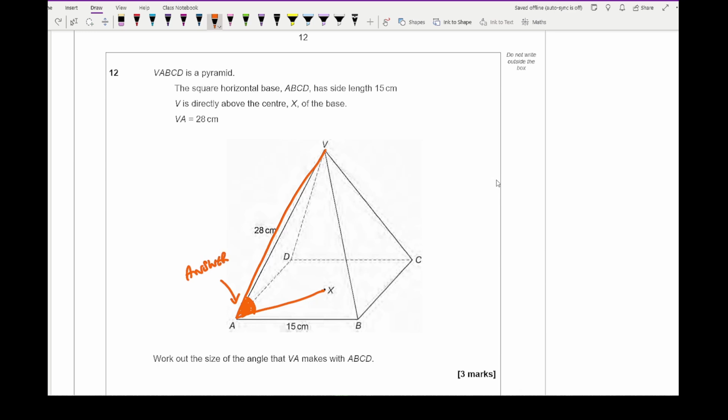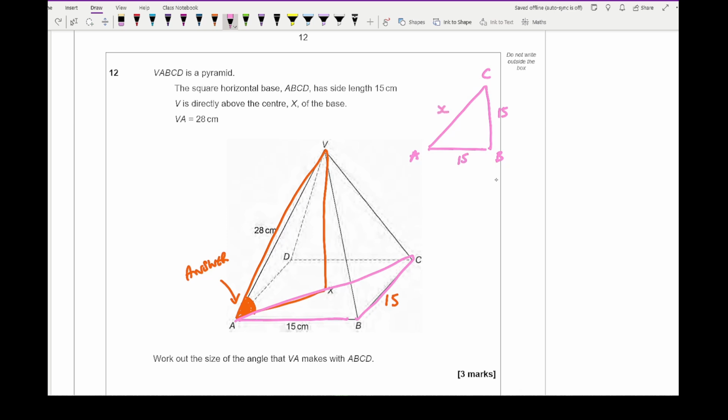So this is the angle that I'm wanting. And I always say that it's always important that you make that first. So if I then turn that into a triangle, this is the triangle that I need to work out the dimensions of. So looking at the fact that we know that ABCD is a square base, that means that this is 15. So if I then take this triangle here, what I end up with is A, C, and B. This is 15, this is 15, and this is what I wanted to work out.